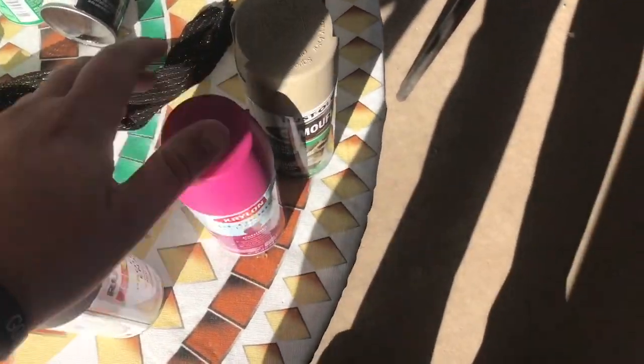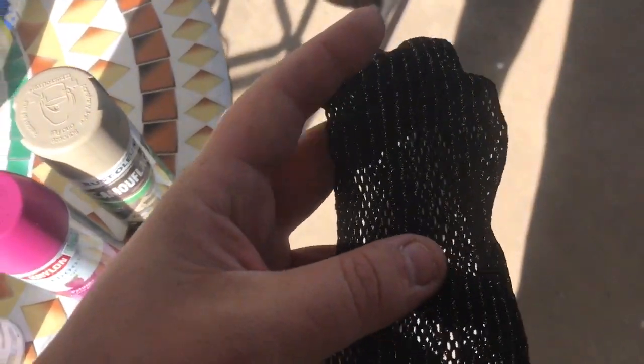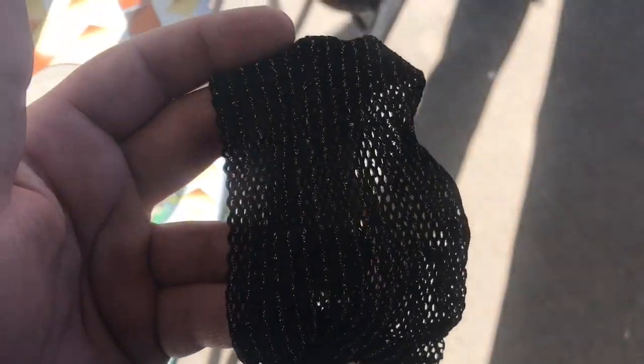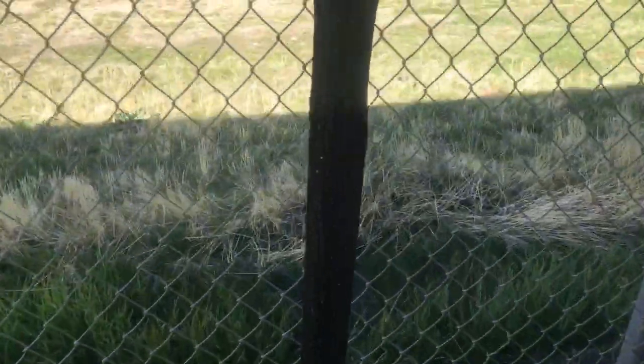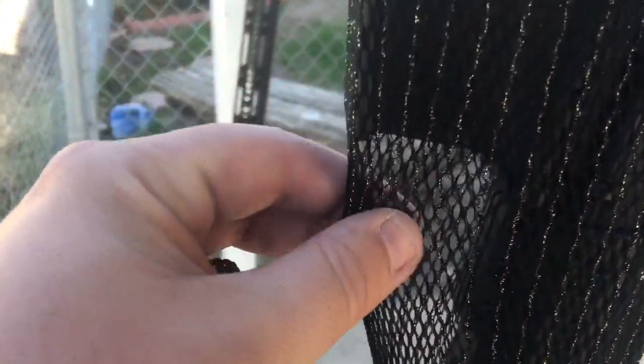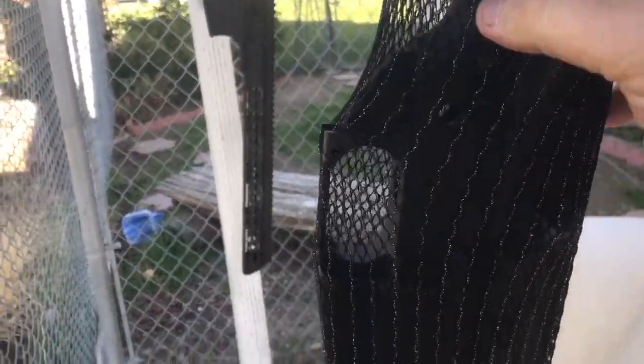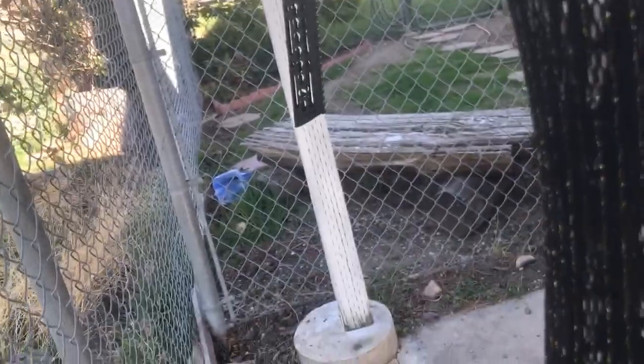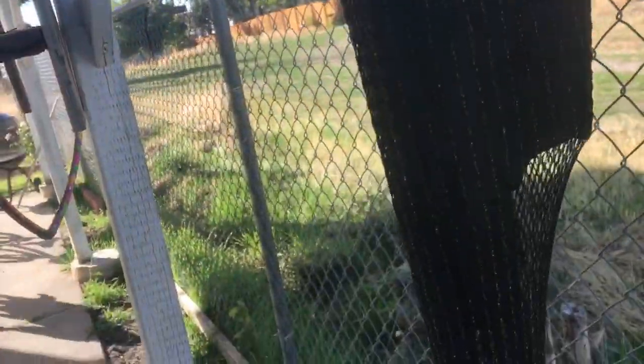After you've got your secondary color picked out, you want to go get some fishnet stockings. I like the really tight hold ones — they give a really cool pattern. This one actually has a little gold flex on it, kind of funny. But you stretch it out over the gun, and in areas like this what I'll do is I'll kind of pull it across as I'm painting. You just got to be really careful and try to get it as close as you can to the gun, because the areas where it touches the gun are going to leave a really cool pattern. Those are the areas that I usually spray the color — down along the free flow tube.